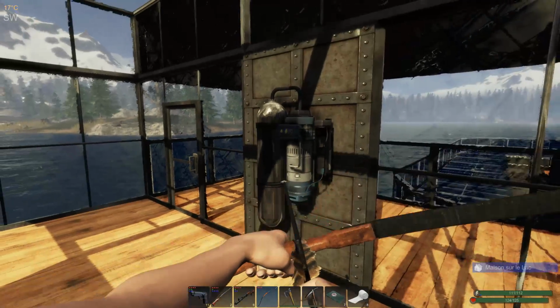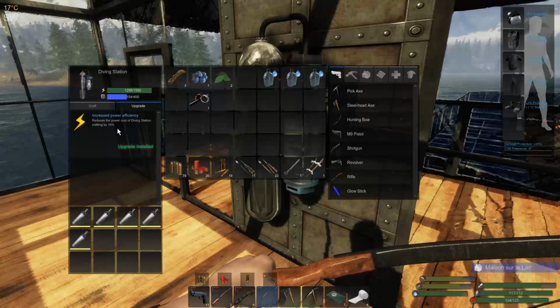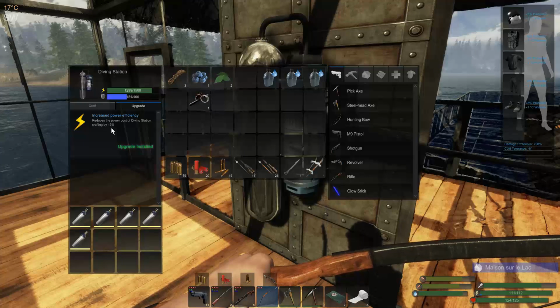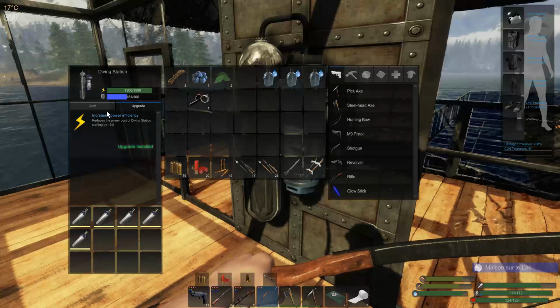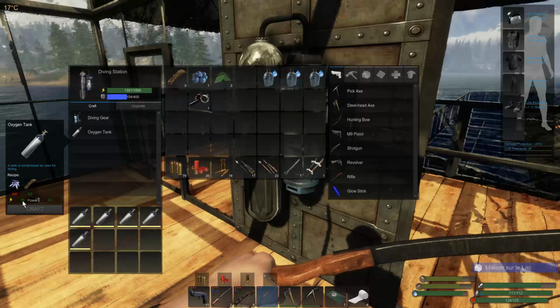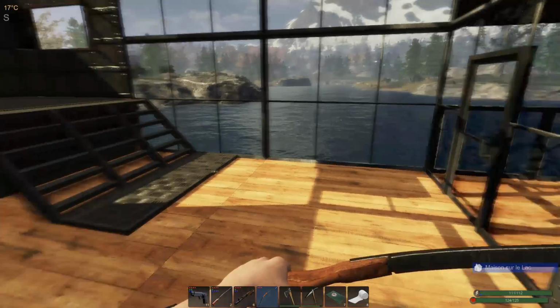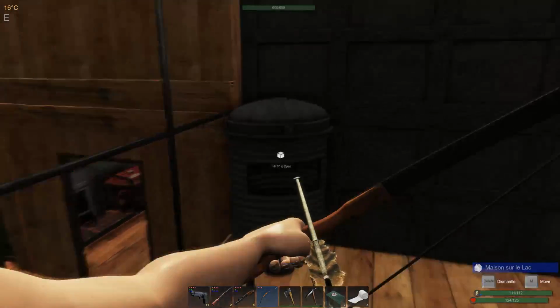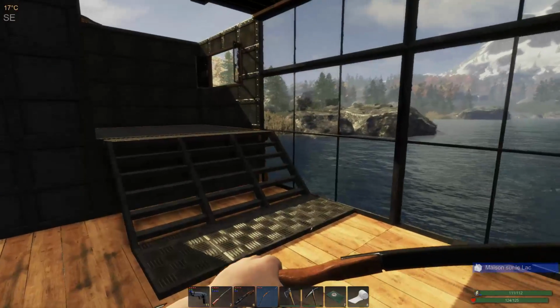So you remember this? This was upgraded. Okay, so it is now using 15% less power to produce. So basically, it's 68 instead of 80, if I remember. The mass remained the same, so that's not a big thing. This is not going to stay here. Okay, this is going to be something else.